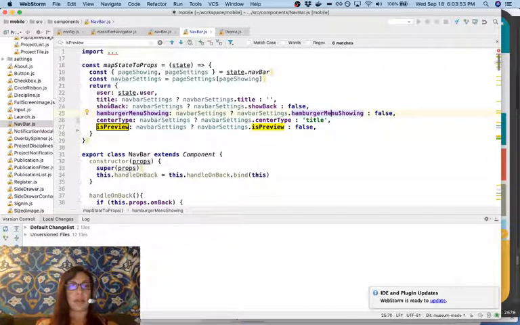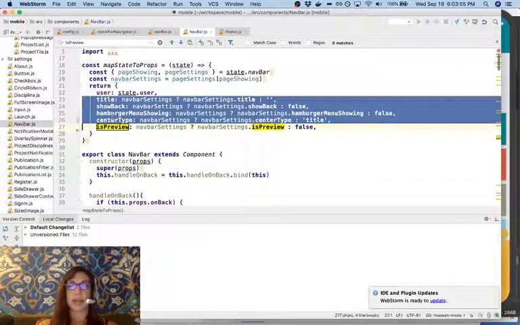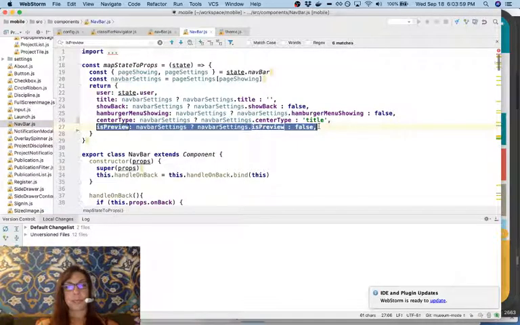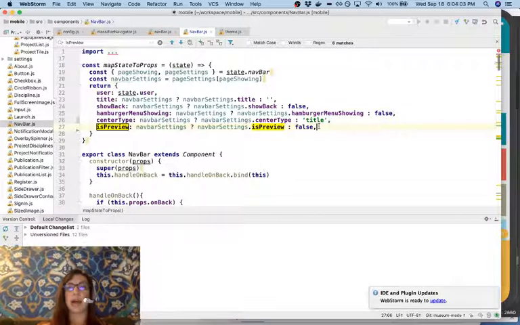Instead, it just knows what to display. And then we have is preview, in which the navigation bar gets some higher level information about what it's supposed to be displaying and why it's supposed to be displaying that thing.